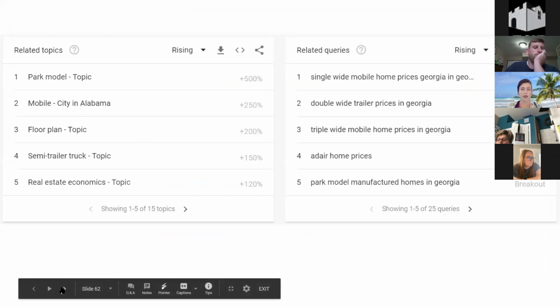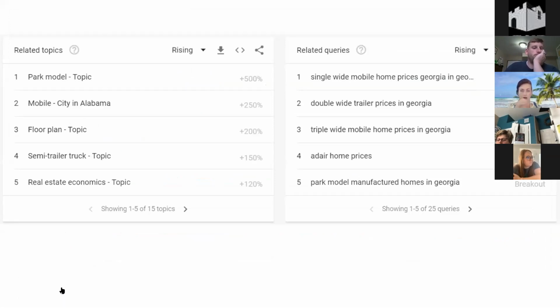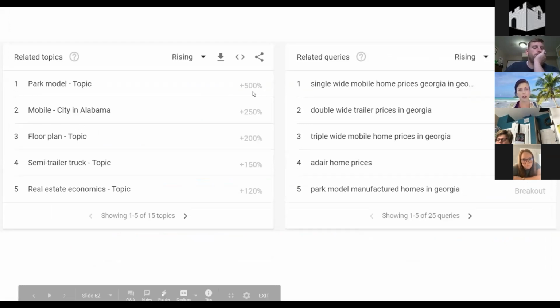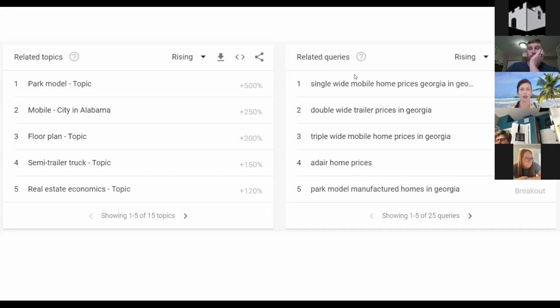Then it's going to give you some other related topics to help you. So you could come and see, okay, you typed in this, but this is a trending one and it's up 500%. Obviously this is irrelevant because we're not in Alabama, but it just gives you some other things. So this is a great thing to come in and say, what words can I pull that are trending, that are keywords I can use in my blog posts and tag in my metadata for my SEO and really boost up the traction on my website, which is great.